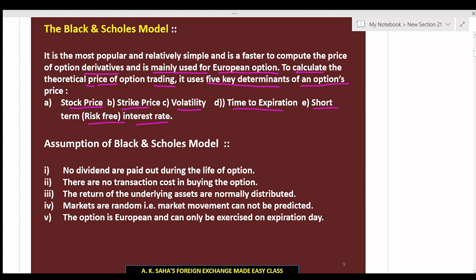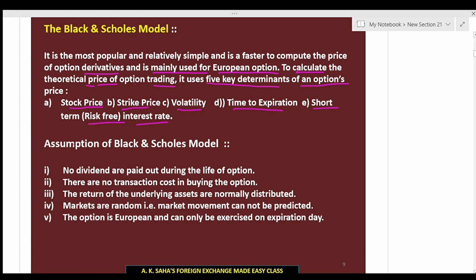The interest rate of a treasury bill or government bond is taken as the risk-free interest rate because the government is the borrower and borrowing is in home currency. So there will be no possibility of default by the borrower, as the government can print the money and pay off the lenders.